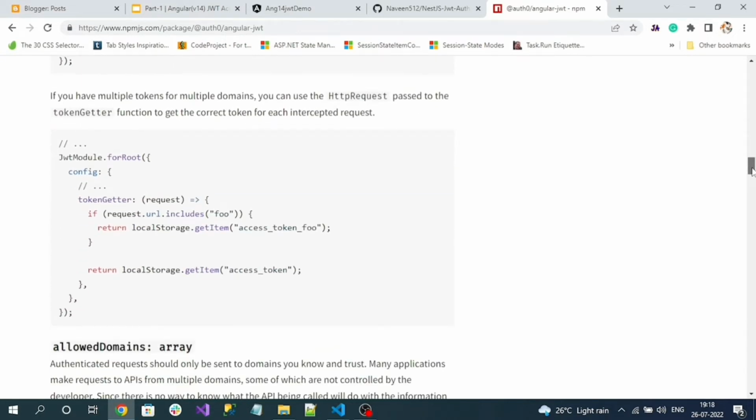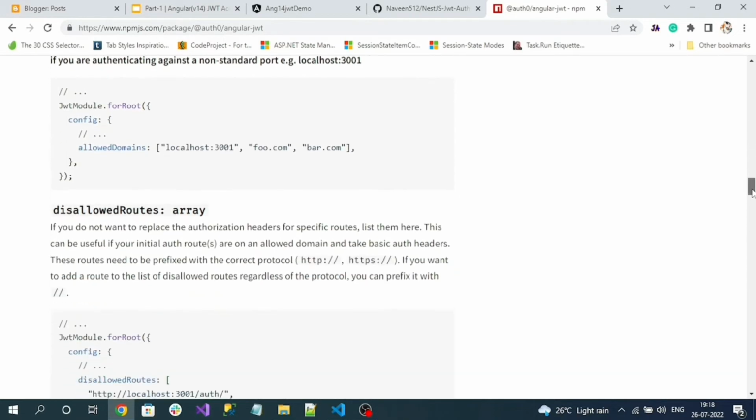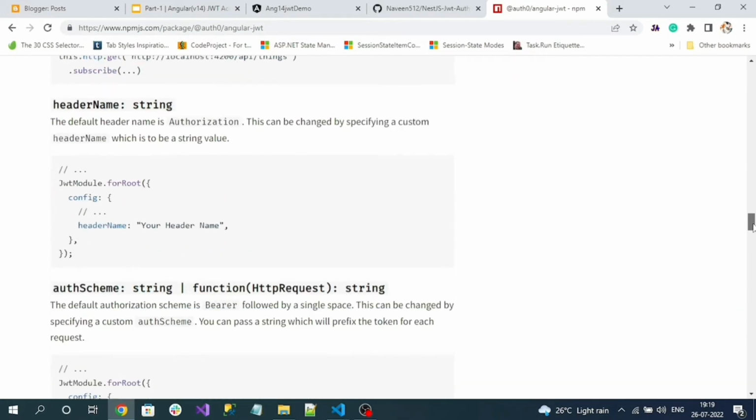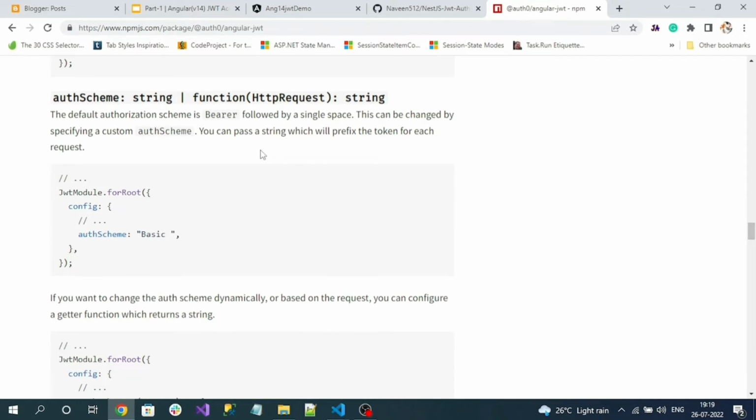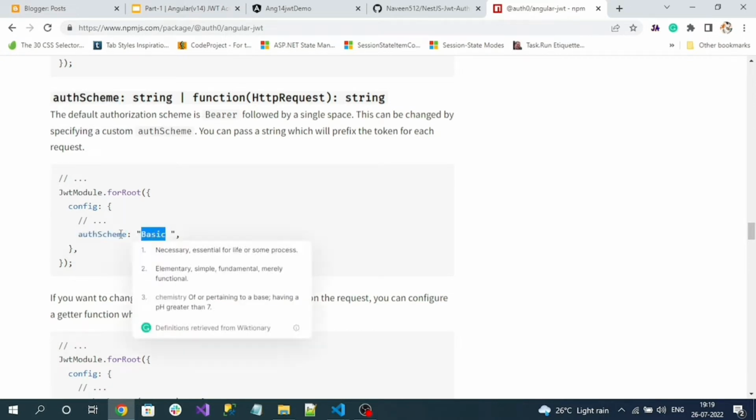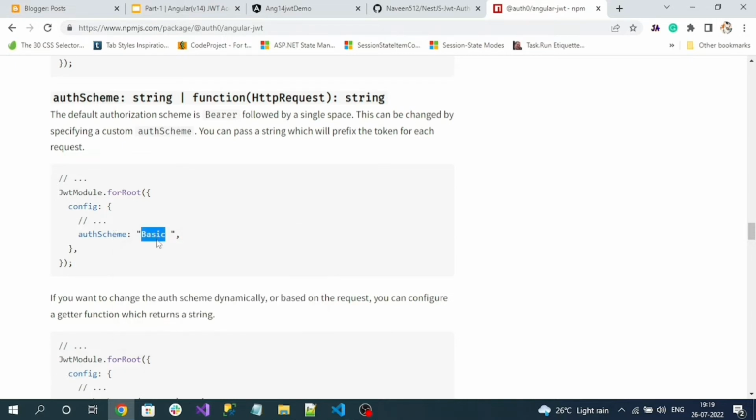And allowed domains, disallowed domains, and by default, my JWT token is a bearer token, so the bearer token authentication scheme need not be defined. But if you want to use a different type of auth scheme, then you can specify that.